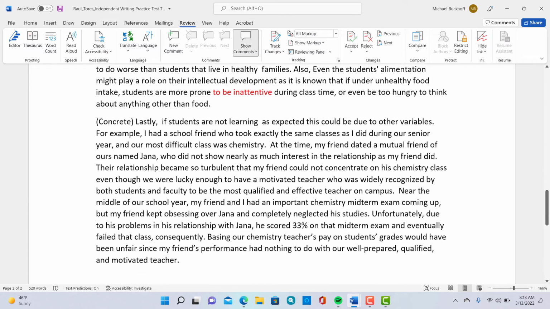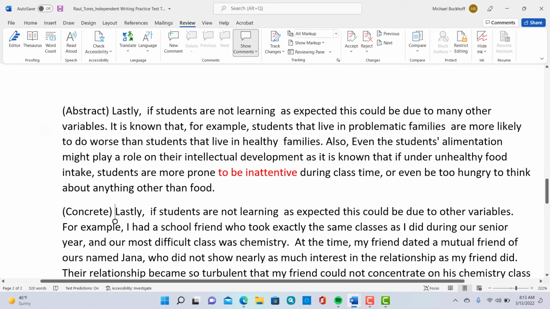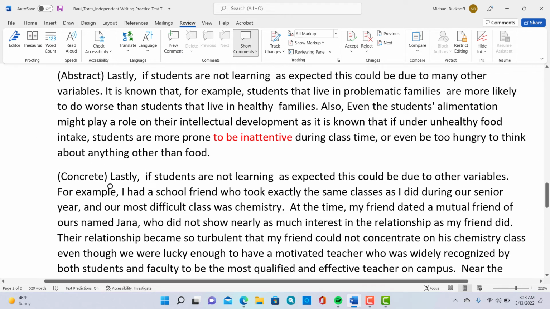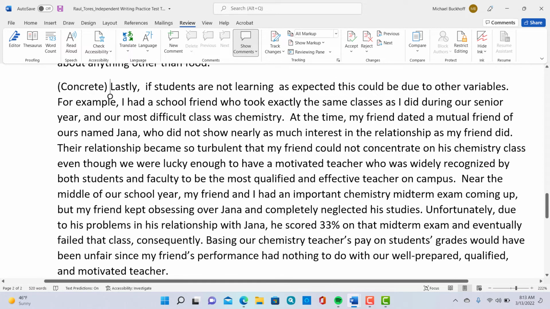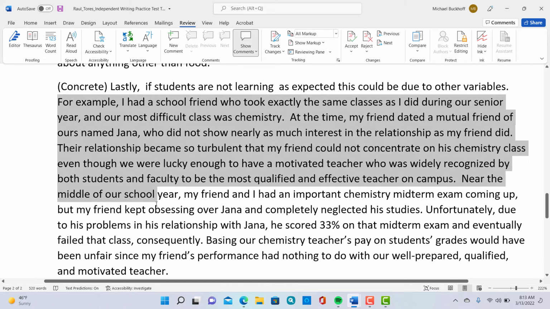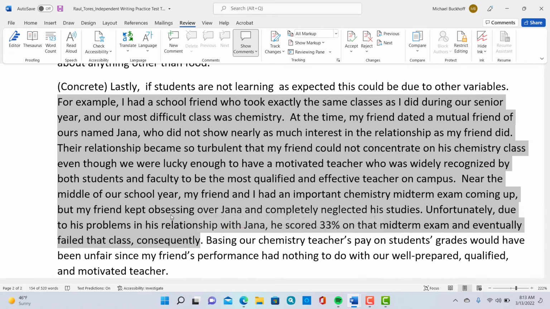So you see the difference there? So what you wrote is just simply a lot more abstract in the thought process. What I wrote, I actually told a story and I have a specific example. The example itself goes on for 150 words, and instead of trying to focus on how people can be distracted by things outside of the class and also not having healthy food diets, instead of those two things, I just focused on the one.